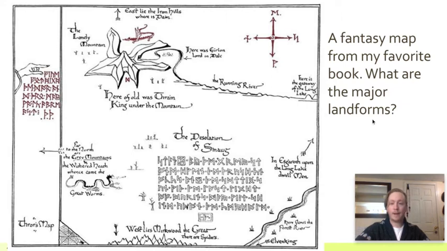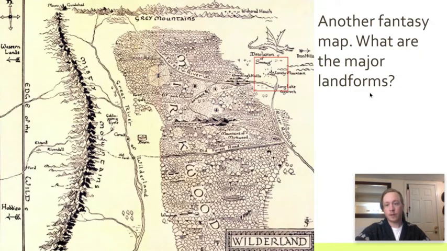So we're going to look at another map from the same book. This map is of the larger area. Over here, we see the Lonely Mountain. Smaug, the dragon, is right here. And then we have our river, the river running. I put a little square here, which shows us where the last map was. From looking at this, there's a lot more landforms listed. We've got the Gray Mountains over here. We've got the Misty Mountains, the Great River, and the Forest River right here. This was on the last map.